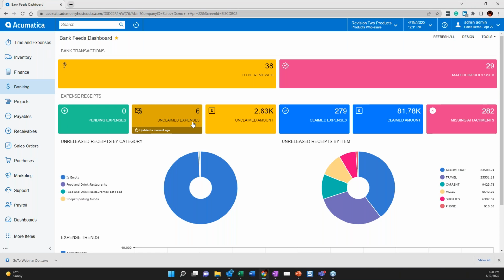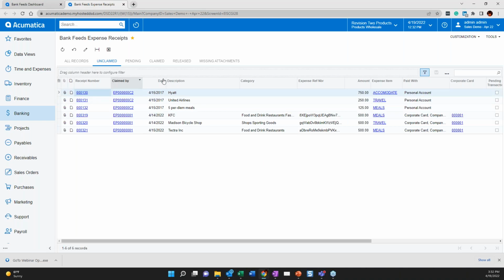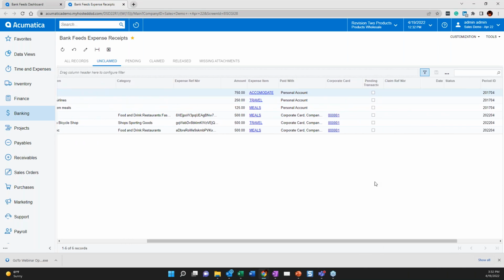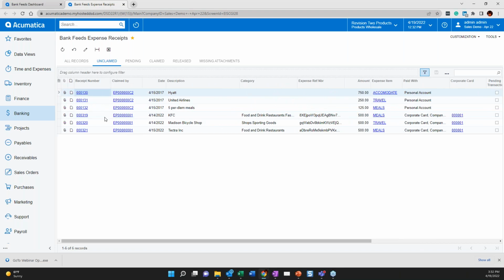Well, if we're pulling in an American Express feed or a Chase corporate card feed, then I know now on a weekly basis or even a very frequent basis, I have 6 unclaimed expenses, and I can easily drill down into these records, just simply a generic inquiry hiding in the background, and I can see what the charge is, the reference to the charge, and then even go from there, see what corporate card it's on, a little more additional information. And then I could start chasing down these 2 particular employees and get them to finish their expense claims.